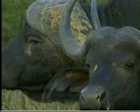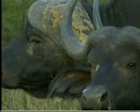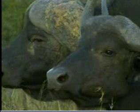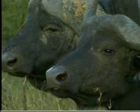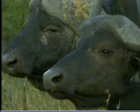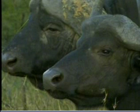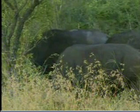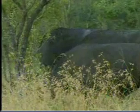And then just a question coming through from New York there, the first thing is difference between grazers and browsers. And since we are looking at one of the ultimate grazers here, buffalo are big herd animals that are not specialized grazers, they're majority grazers, meaning they eat grass. Whereas browsing animals, or your browsers, would be things like kudu or giraffe, animals that specialize in eating leaves. Buffalo probably make up, I would say, 98% of their diet out of grass, but they do also eat leaves when grass is maybe a bit short or when the leaves are nice and fresh.